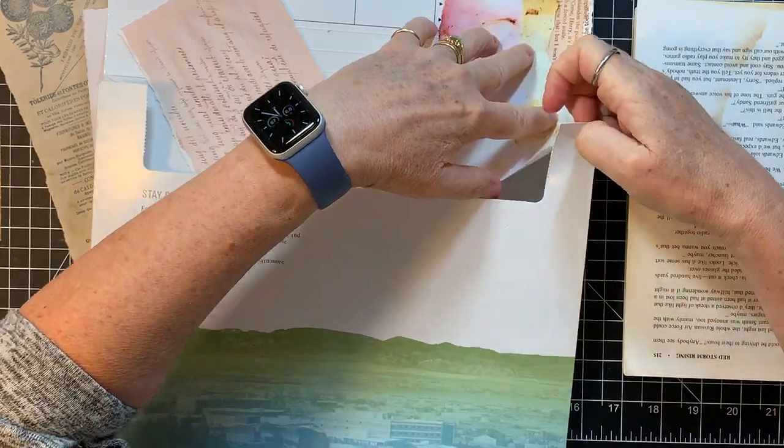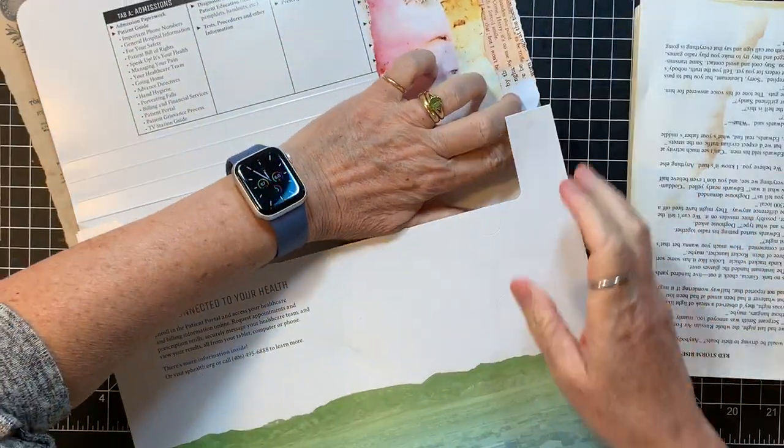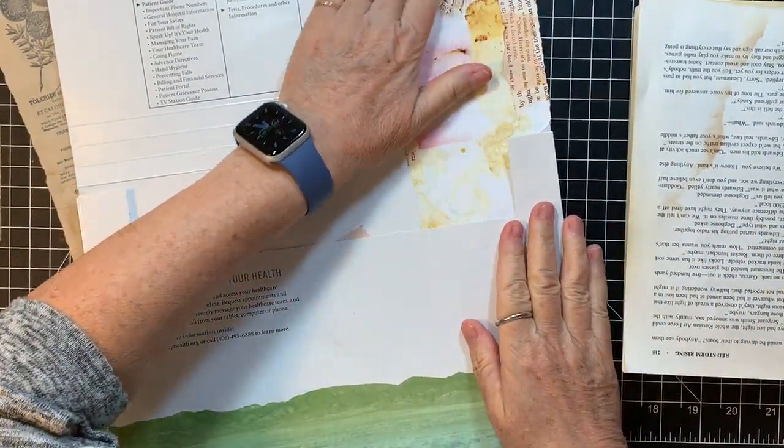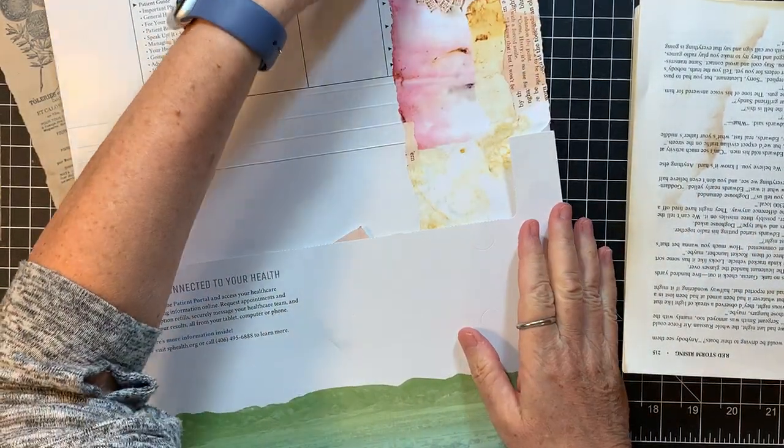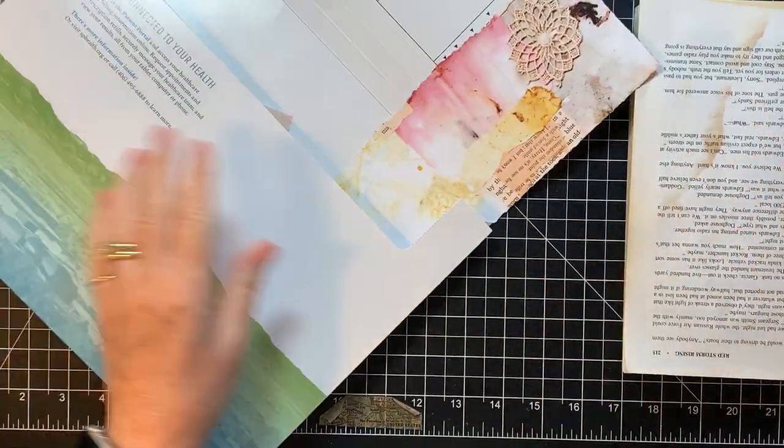Okay, I'm just going to pop that in the folder. You going to lay flat for me? I think so. Oh, see, I think that's going to stick just fine. That's going to be just fine.